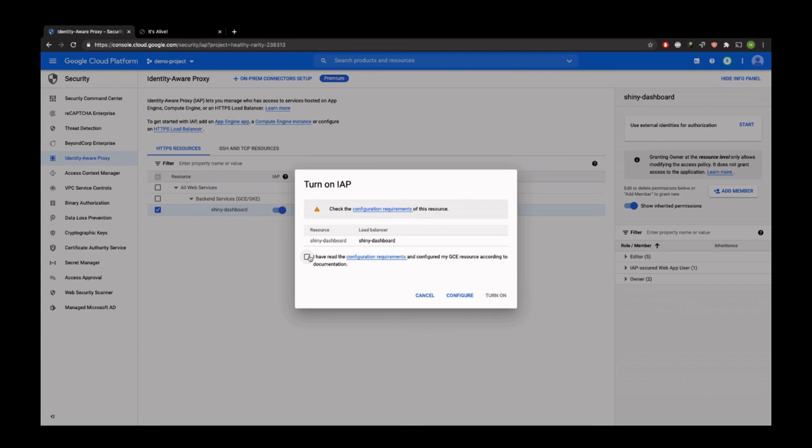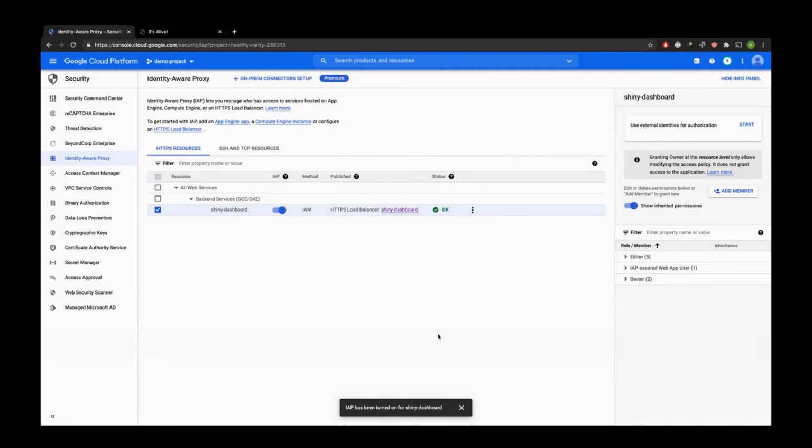So I'll just need to turn it on, and with that, IAP is turned on. The IAP itself actually takes a while to get the configuration across. I've seen times where it takes about 5 to 10 minutes.